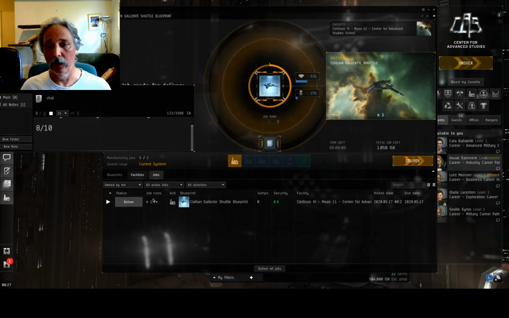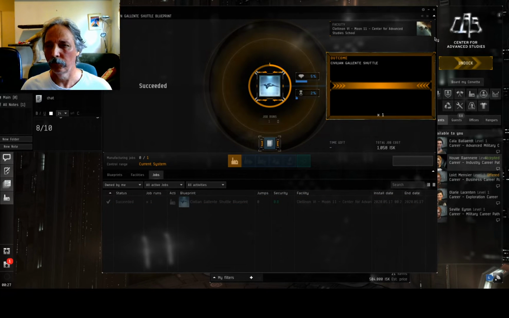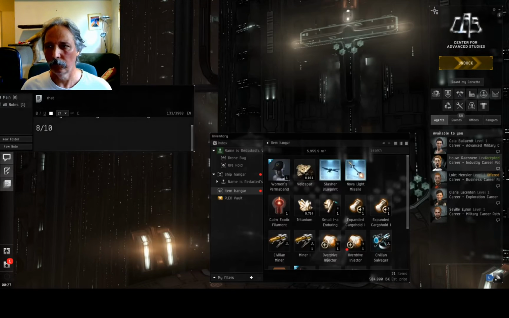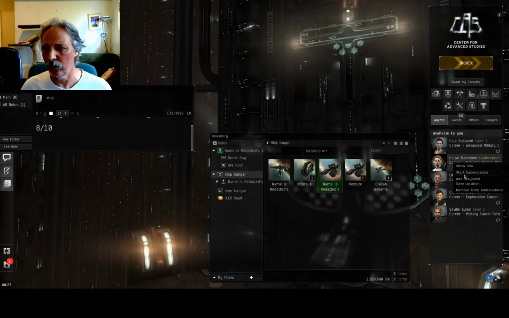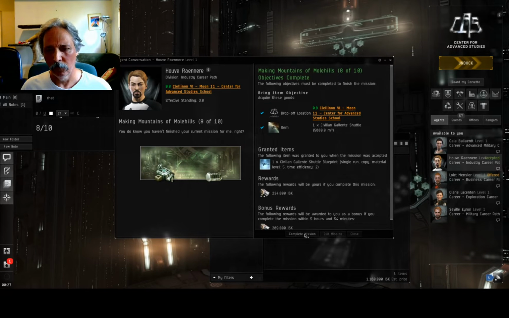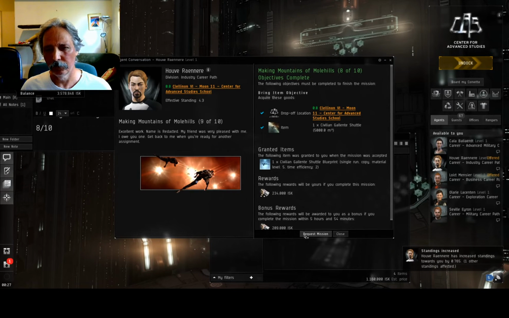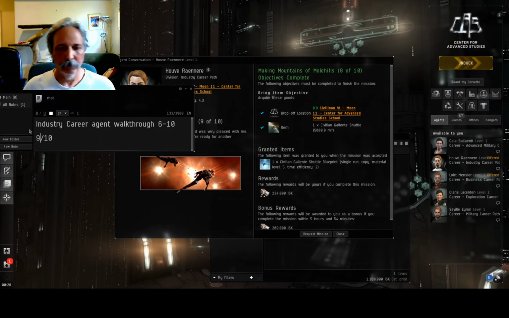Okay, and we're back. As you can see, the timer's run out, and so all I have to do is click deliver. And go to ship hangar. And there's a civilian shuttle sitting right there, so I talk to the agent again. Complete mission. And that's 8 done. Now for 9.